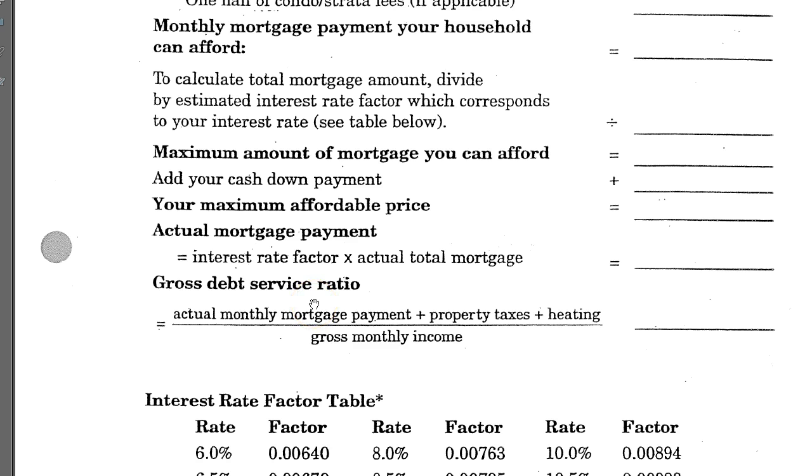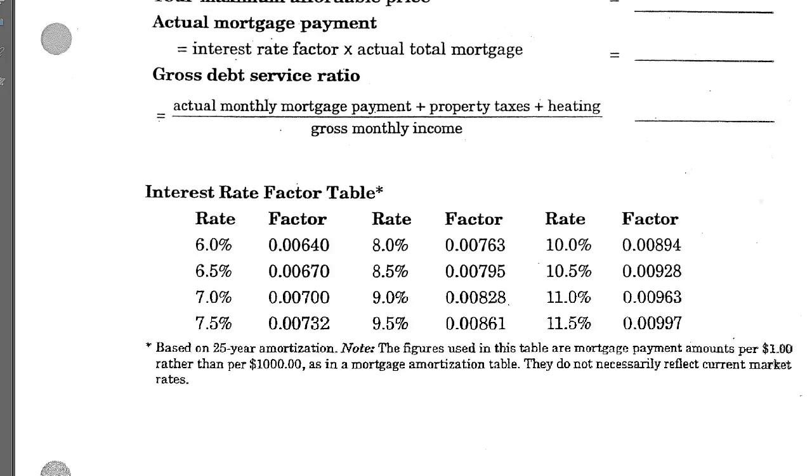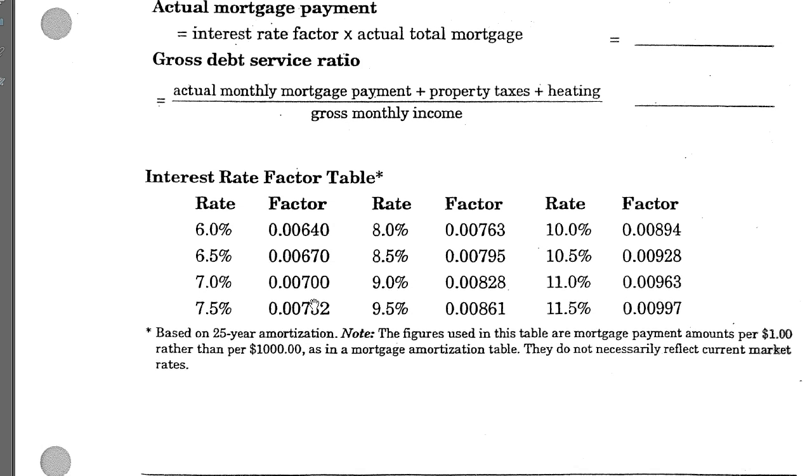But one thing we have to make sure we understand is something called the interest rate factor. That'll come into play when we're filling out this form. The interest rate factor is a table that's given to you at the bottom of this chart. You've got your interest rates that you can negotiate from the bank for your mortgage, and then you've got the factor that we're going to use in order to calculate our maximum mortgage. So access to this chart is going to be very important when we go to do our question.